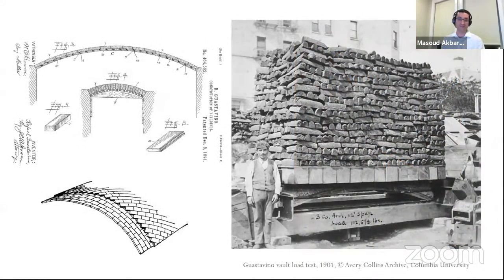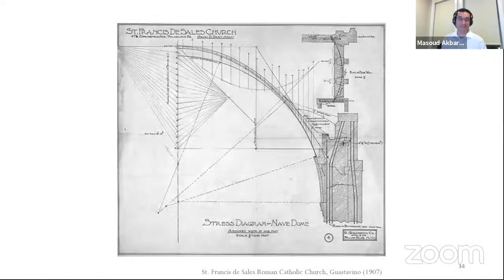Rafael Guastavino. Rafael Guastavino was a famous Catalan master builder who migrated to the United States at the beginning of the 20th century. He was very famous for the thin shells he created with tile vaulting, very thin tiles that could take up to 500 times their own weight. So you could immediately see the efficiency of the system he was using for his structures and buildings. And funny enough, he was using graphic statics to find those forms.